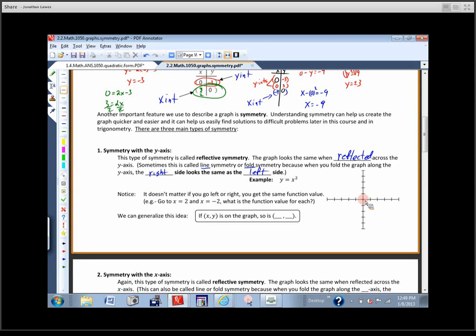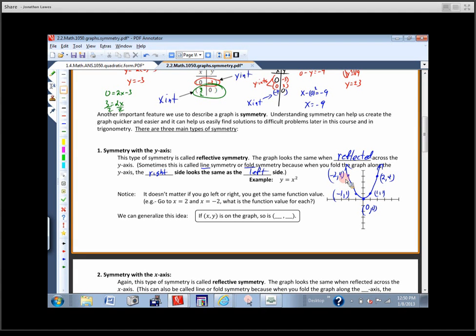So this one, if I plug in a 0, I get 0. The vertex is at the origin. If I go over 1 from the vertex, I go up 1 squared, go over 2, up 2 squared, so that's up 4. Back 1, up 1 squared, back 2, up 4. And in 1010, we labeled these points, graphed the whole thing, made it look nice. So it looked something like this, and I'm going to label these 5 points. So this is (2, 4), this is (1, 1), (0, 0), (negative 1, 1), and (negative 2, 4).